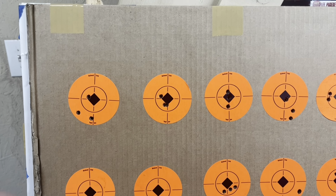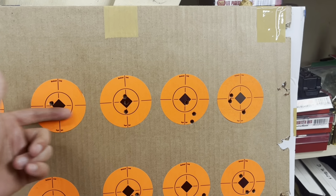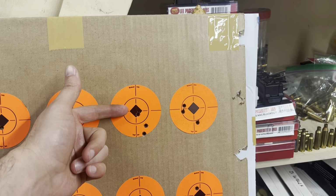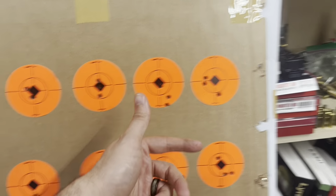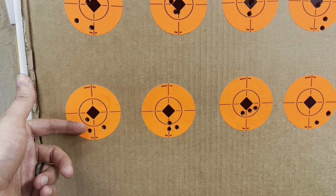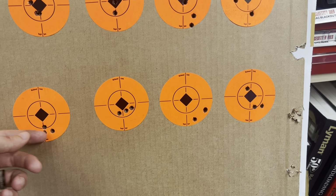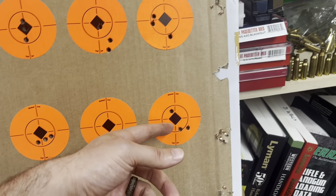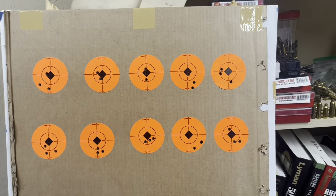But from that point, we have these 2 groups that are pretty much the same point of impact. And then from there, it started to drop down, had a couple up here, third one down here, but then you see the further we go, it drops down on these next 2 groups. And then same kind of deal, it picked right back up just a little bit, down and to the right. And then, yeah, so not going to read too much into it.